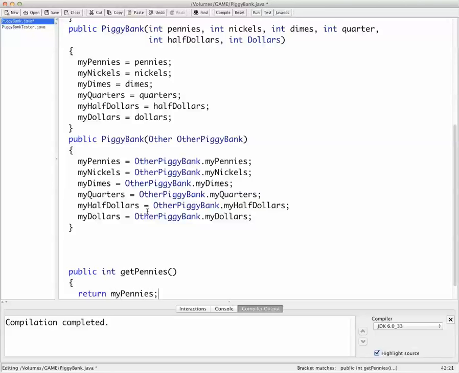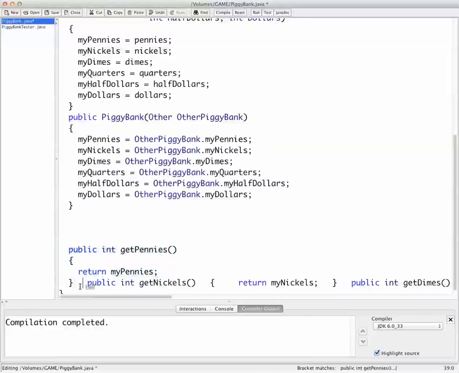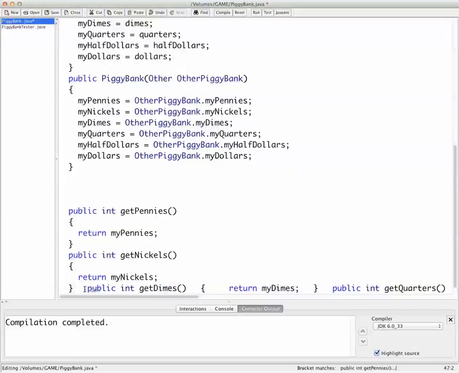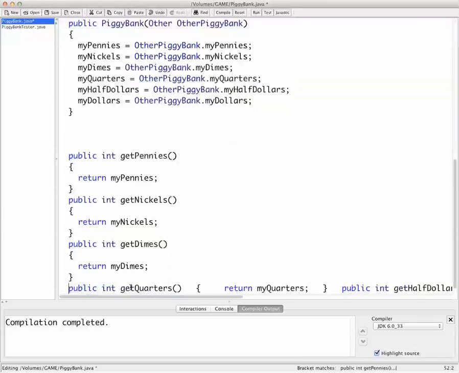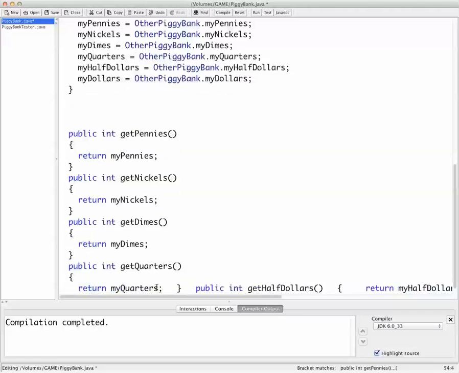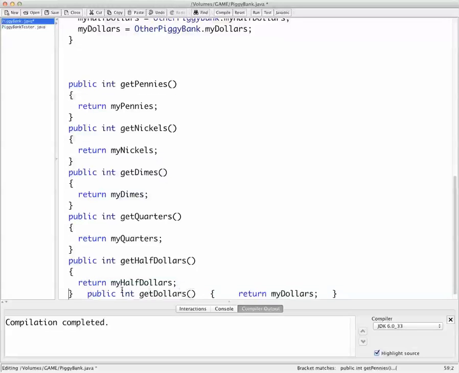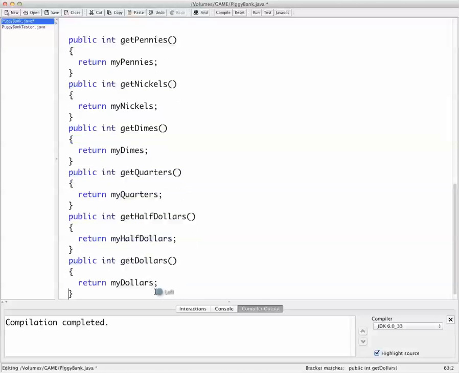And make sure your method type is an integer, and just do the rest as you normally would. They get nickels, they get dimes. They get half dollars. And finally, they get dollars.